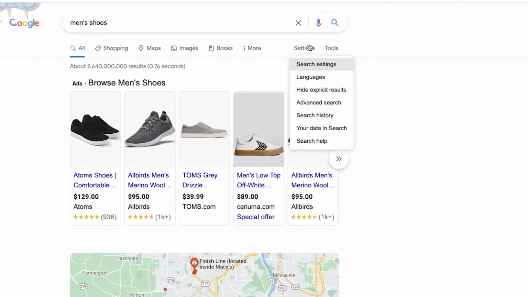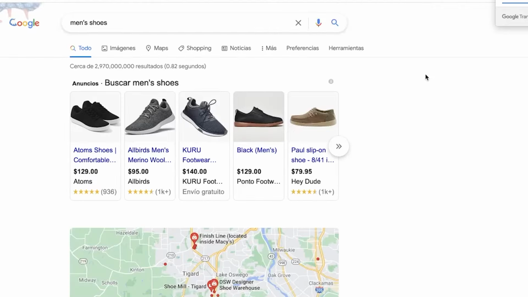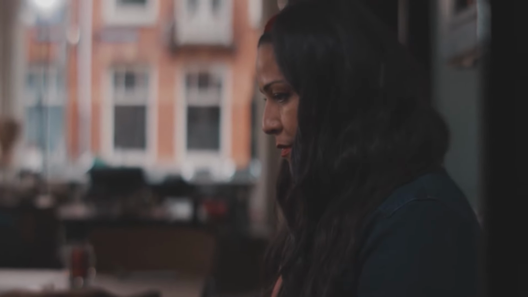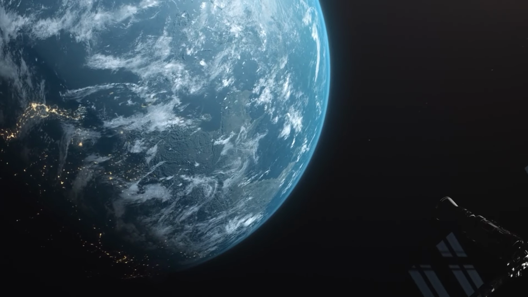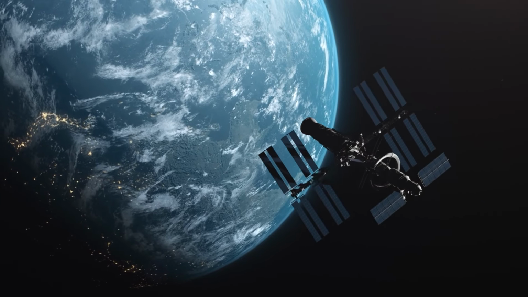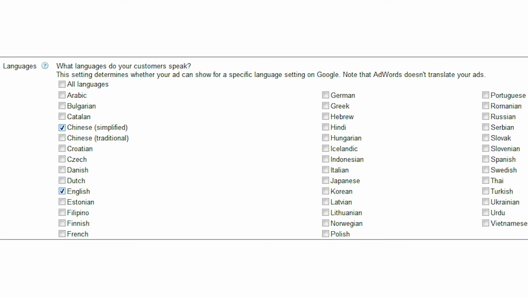Remember, Google Ads bases its targeting on the interface language of a Google user. So for example, if somebody's preferred language is Spanish, they'll only be served ads targeted to Spanish speakers, even if the search is completed from the US version of the search engine. To expand your advertising efforts to a broader audience, you need to simply identify the languages that are most prominent in your target geographic areas and include them in your language targeting settings.